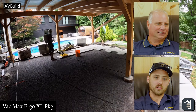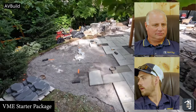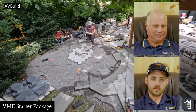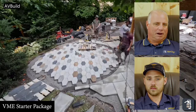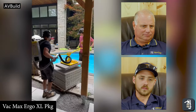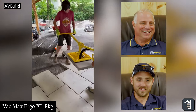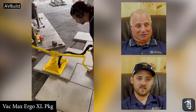For some of these larger slabs, the VacMax Ergo XL package — I can see that being obviously user friendly. I think those weigh about 103 pounds a piece. They're over 100 pounds and this is definitely a major back saver right here. You can see these guys hustling through this job project and not a lot of bending — using the proper tools is eliminating a lot of that pain. Especially those big slabs. Our guys always had a competition to see if they could lift them by hand, but they were usually shot by the end of the day and it was definitely not worth it. The VacMax Ergo XL is a great package.